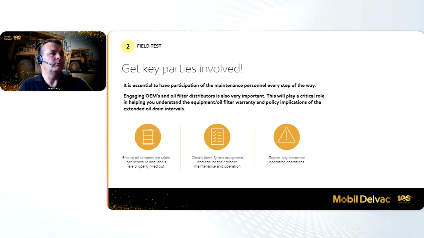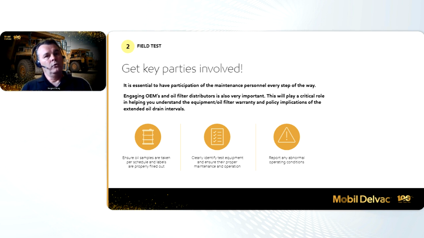For this to really work properly, I think we need really key buy-in from upper management would be great. We've even gone so far as to talk to the mine manager about what we're doing, the reasons why we're doing it. And if you have really good buy-in from the top down, it can make the trial go a whole lot smoother, and creates more focus, and really creates a good working relationship with everybody involved.